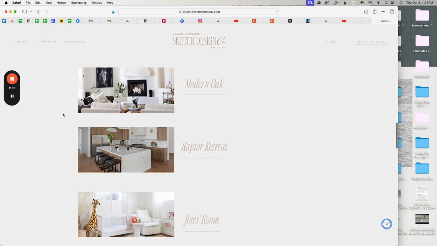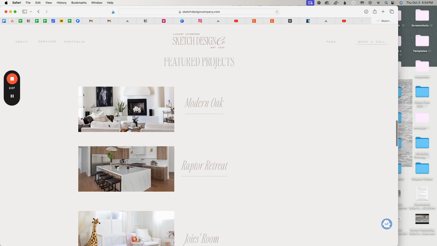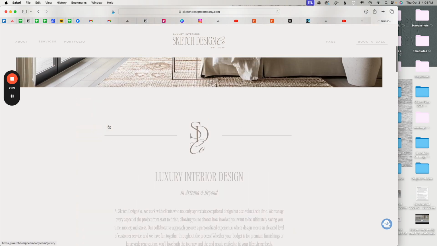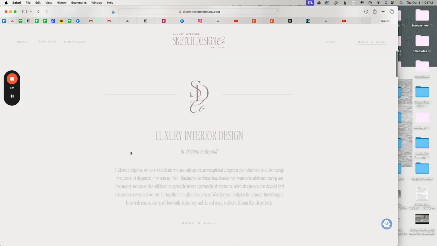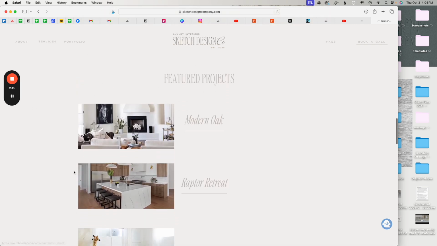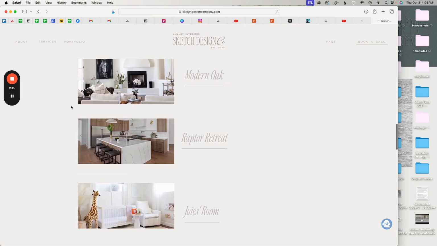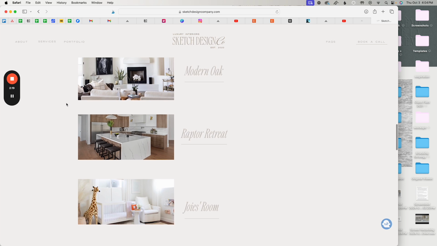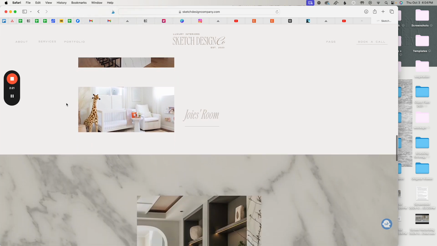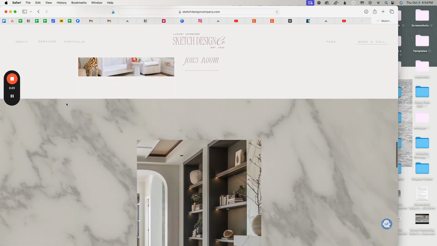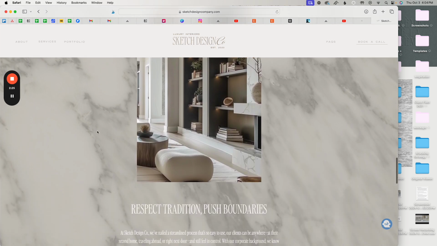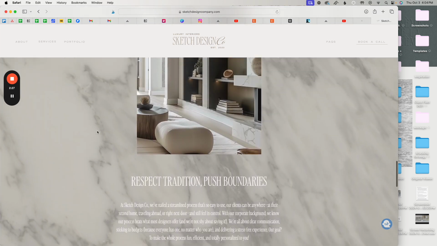For example, you can see these are images of this client's actual work, so there's not a whole lot of difference in what you're seeing here and what you're seeing in their work. We've carefully chosen photos that best illustrate the style they want to be known for, the style they want to get more work in. And it's our job to beautifully display that on the website.